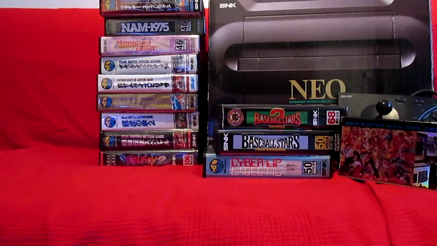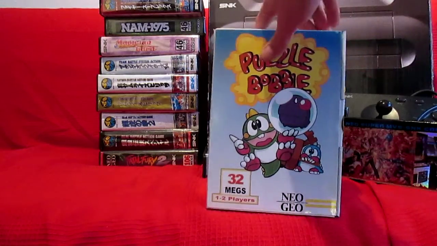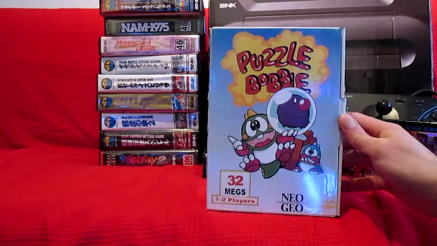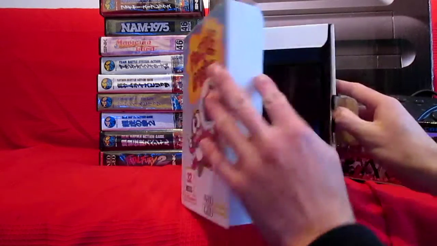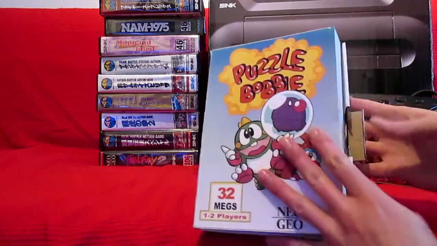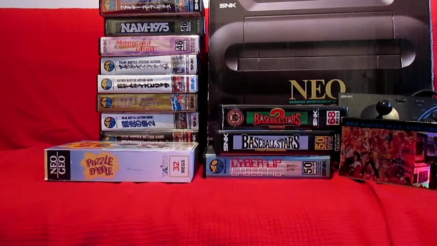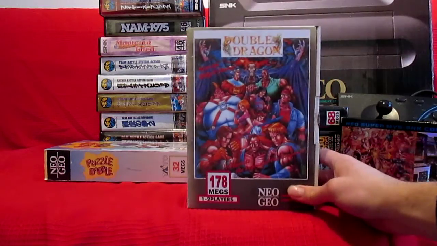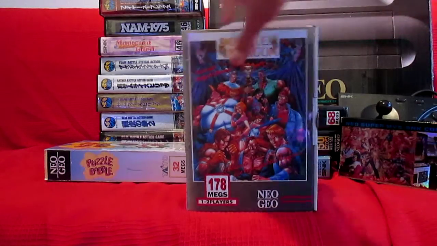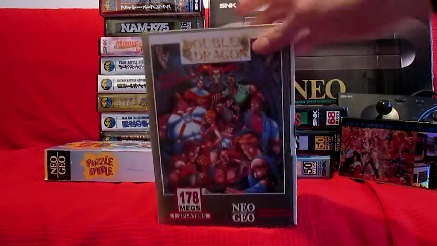So, let's start with the first MVS games. Puzzle Bobble with 32 megs. These boxes are not original, they are self-made boxes, it's just paper. The cartridge is inside. All my MVS games are without the instruction book, but I'm also happy. Double Dragon with 178 megs, a great beat 'em up game based on the movie. Also without an instruction book and a self-made box.